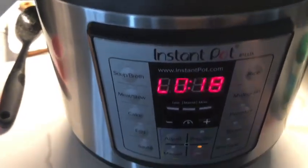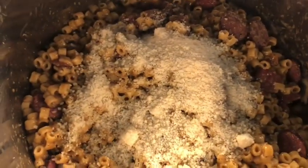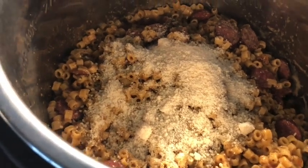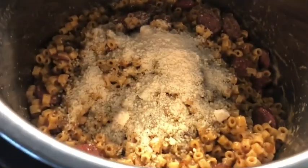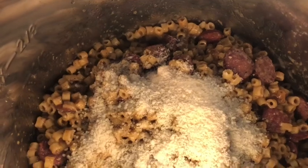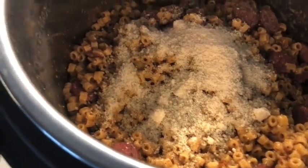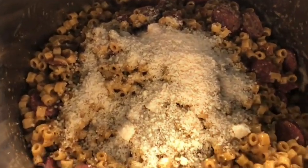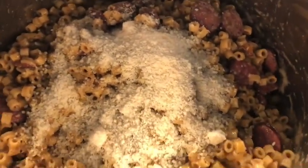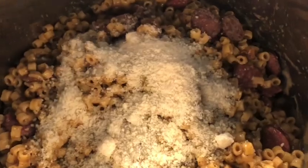It has been 10 minutes cooking, 10 minutes natural release, and then I quick released the rest. I added about a cup of Parmesan cheese because the recipe calls for half a cup and I doubled it. I used Follow Your Heart dairy-free grated Parmesan vegan cheese because I'm allergic to dairy and gluten. This is what it looks like — the pasta is cooked fully. Since I doubled the liquid along with the pasta, it worked perfectly. It is delicious, a little spicy. I highly recommend it.